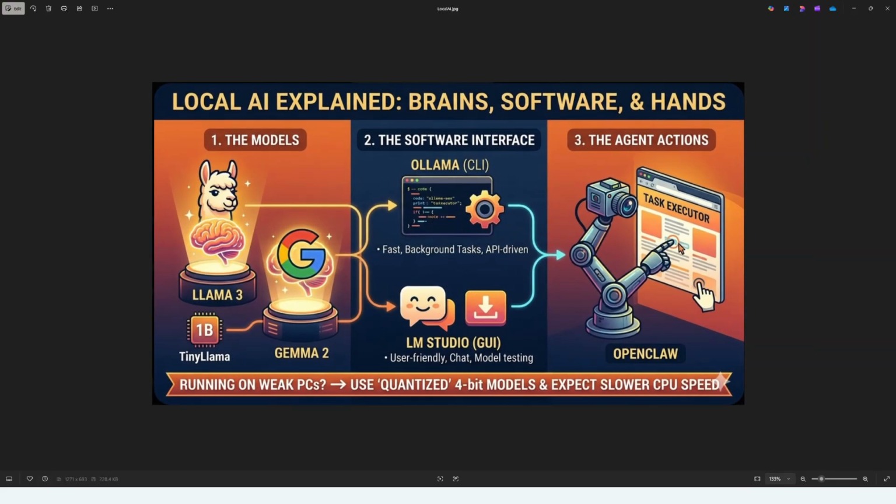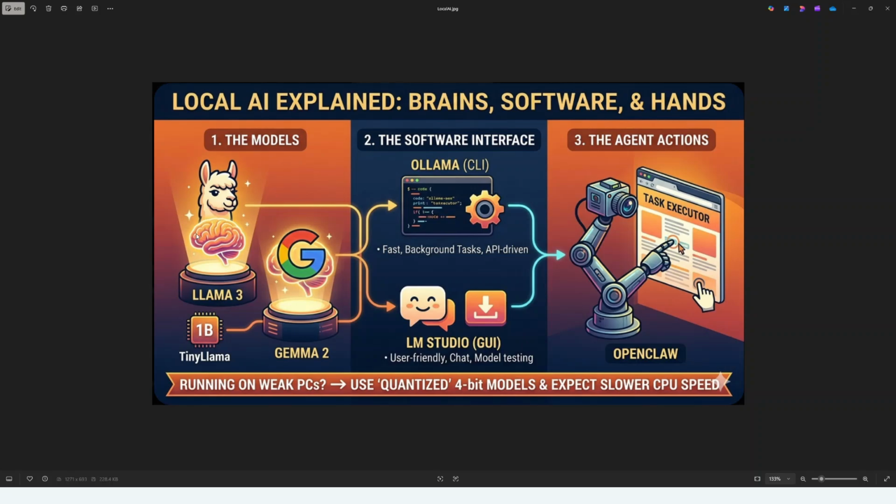Now, two popular tools for running AI locally are a program called Ollama and LM Studio. Now, these act as the interface, whereas before the interface was the browser, these programs become the interface between you and the models themselves. So, there are two popular models out there.